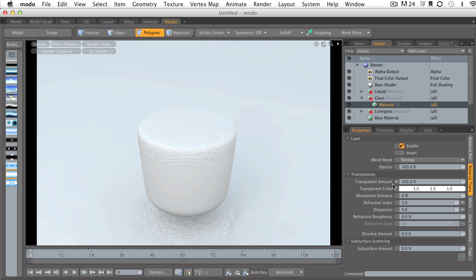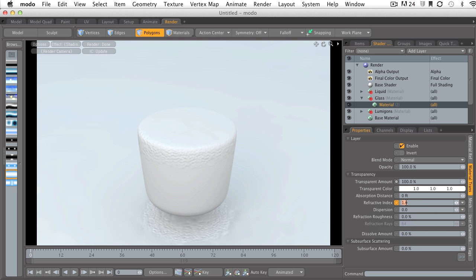but we do need to go in and adjust some of these settings below the transparent amount to get the final result. First and foremost, let's talk about the refractive index. So we're going to jump down a couple to refractive index. This channel here is basically going to determine how the light rays penetrate through this object, okay? Now, this is a mathematically calculated scientific formula.